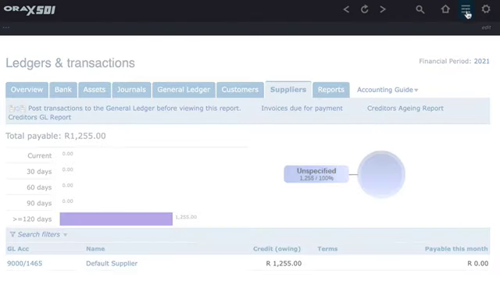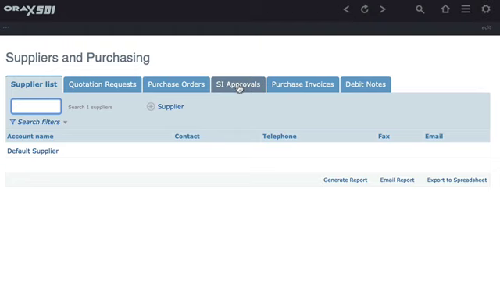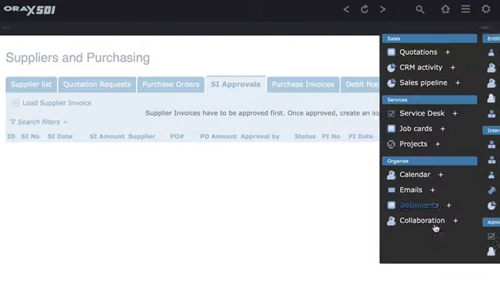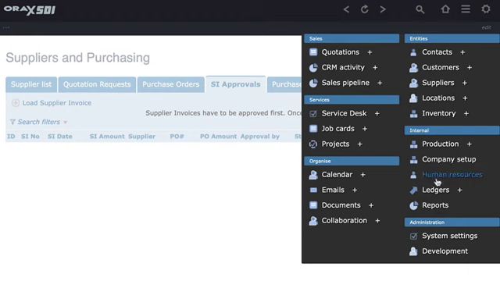There's actually the suppliers module that helps you with that. You can record supplier invoices and load them according to the terms of that specific supplier and get them approved in the system, and to ensure that you do pay them on the correct day.